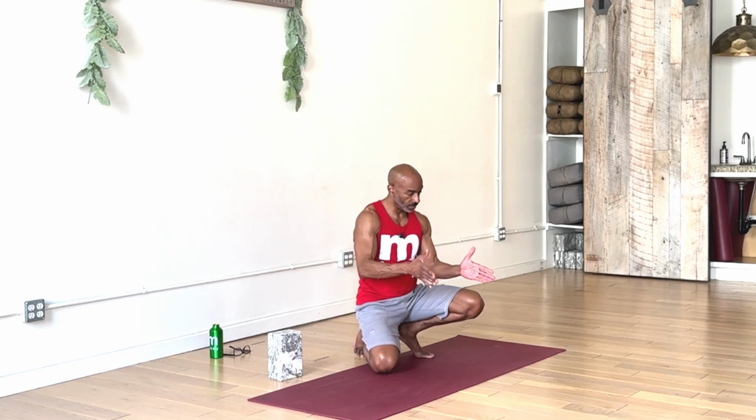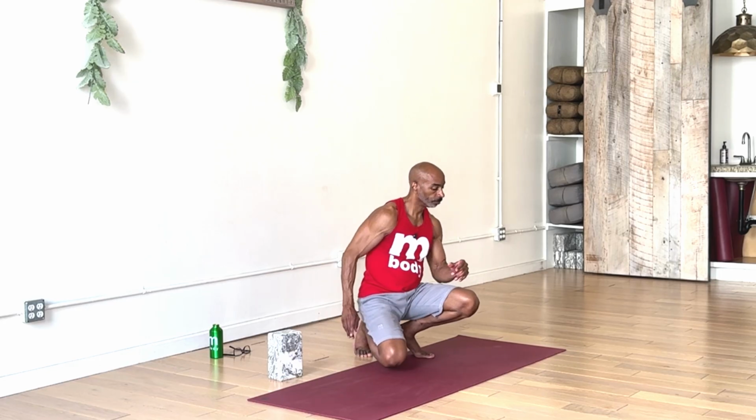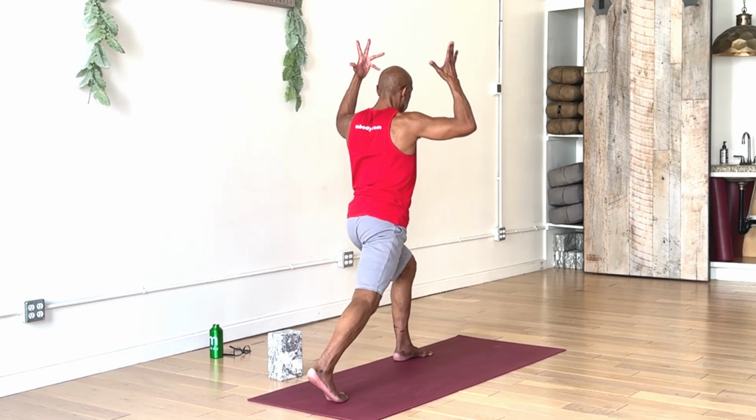Inhale, extending left leg into the air, straight line. Exhale, left foot to the top of the mat, high lunge. Right heel stays lifted. Shift your body weight back. Take your time. Rising up, hug to midline, squeezing to activate hips and thighs. And then rising up to straighten this front leg.